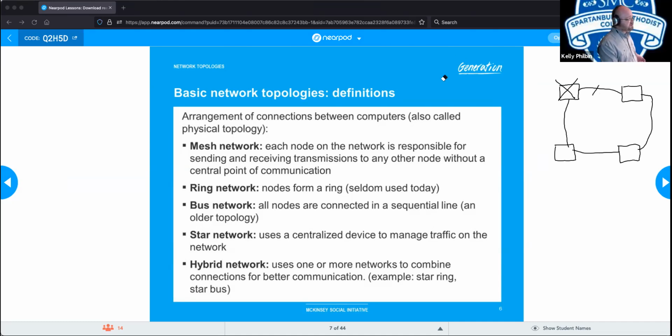Next. Go ahead and get rid of this. And I will come over here for this one. Draw on a line. So we get 4 nodes here. And we have the bus network.